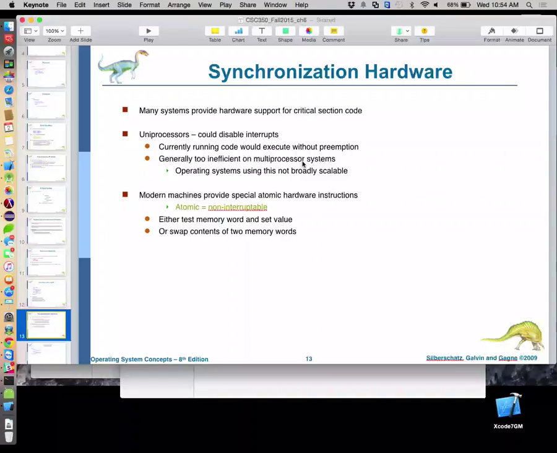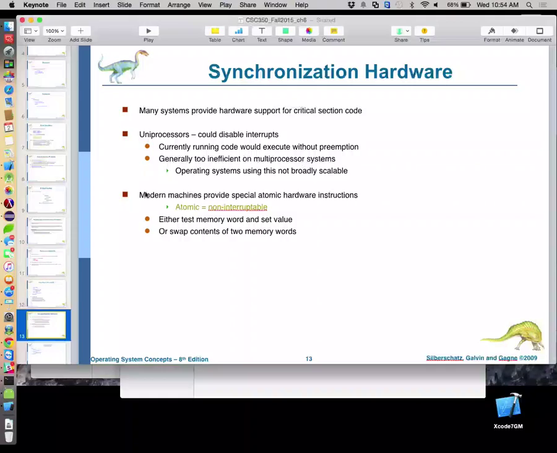So uniprocessors might make decent sense from that perspective if we just disable interrupts on a single core processor, but probably not from a user's perspective an appropriate solution. We want to protect that, maybe from a user's perspective, we don't mind if the critical section is protected as long as our end user experience is not reduced.